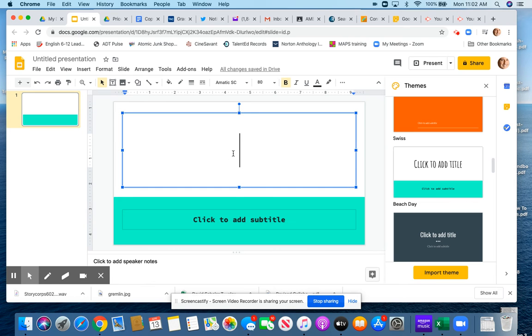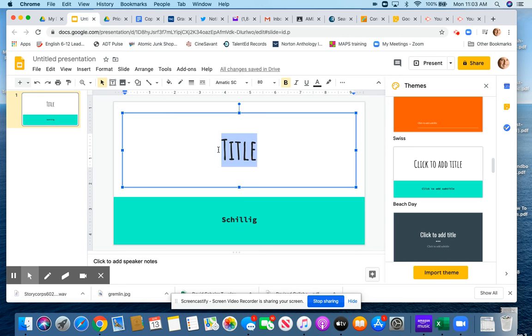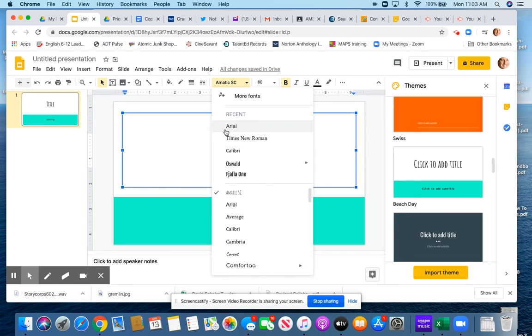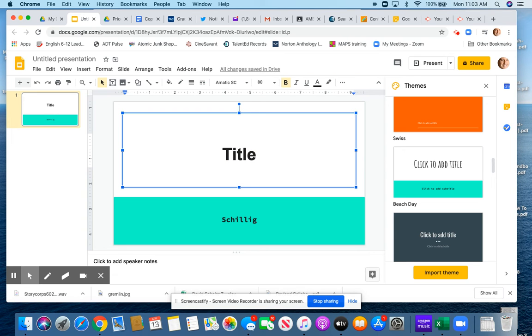Each slide is just a series of boxes. When I click in the box and get the blinking cursor, I can change that slide to say something else, as I'm doing here in front of you. Some other options I have, I can highlight the words in the box. I can go right above to where it says font, and I can change my font and change the size of my font. And again, you may just have to tweak and play around with some of these elements a little bit until you get something that you're happy with.